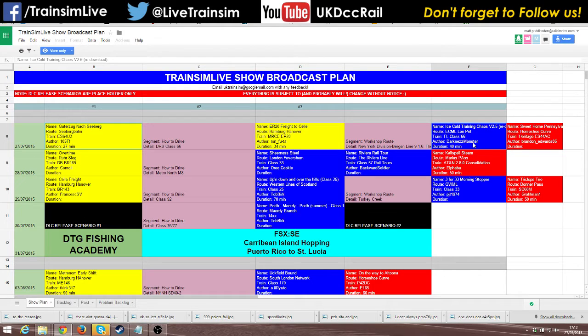Although I would say, for example, if during this scenario, 5 minutes in, we had a major problem with that scenario, then we would carry on and move to the next task, the next segment here, which means that this scenario is going to be potentially much earlier than planned. So bear that in mind if what you're looking for is a particular bit, you might be recommended to show up a fair bit earlier, just in case we're running ahead of schedule or we have a change of some sort.